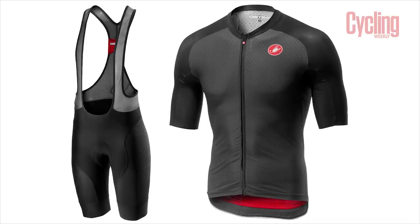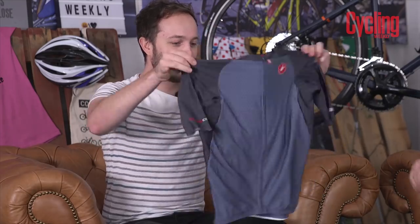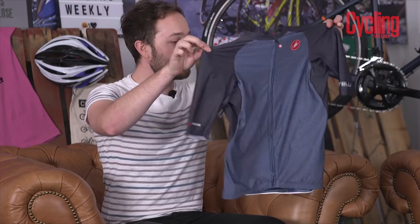To keep the theme of not talking about anything winter, I've got something new from Italian brand Castelli. I went to see them - they were based in Mallorca with Team Sky just before Christmas - and they showed me some new bits of kit. Without further ado, here they are: they've got a new jersey and shorts, aptly named the Aero Race 6.0 for the jersey. That's an update of their aero range, their 5.0.